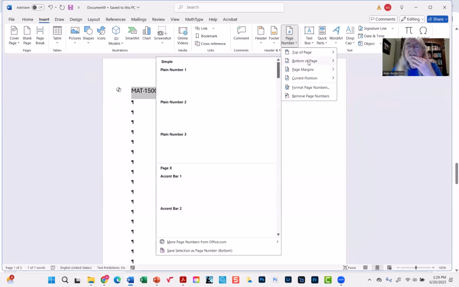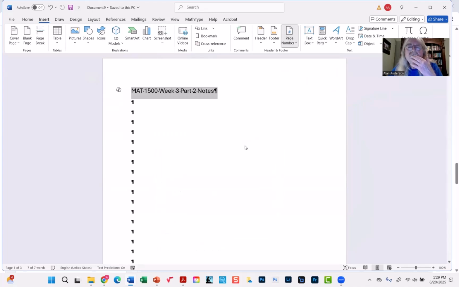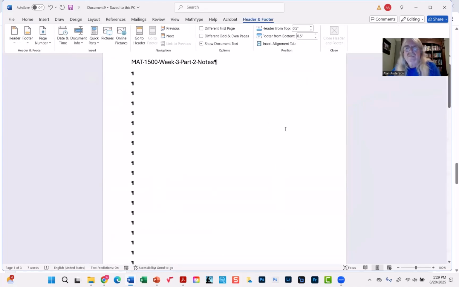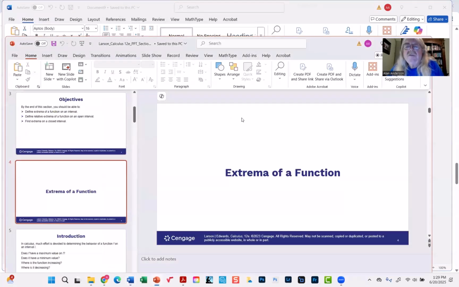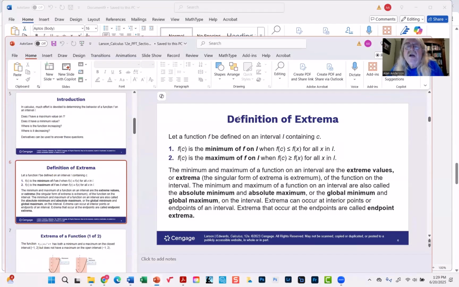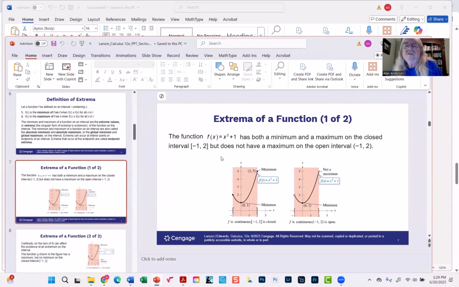So, all right, let's see how that works. The first thing they mention here is, and by the way, I just want to mention a function doesn't have to have either. There's no guarantee that there's a minimum or a maximum. So we're going to be considering the minimum, of course, means the smallest value over a given interval. The maximum is the largest value. These are easy to identify with parabolas. And so here's the example they gave us.